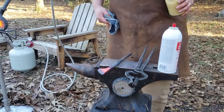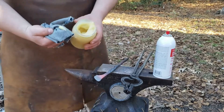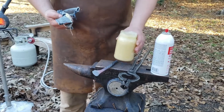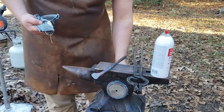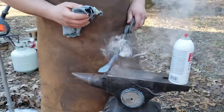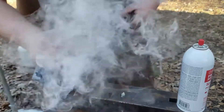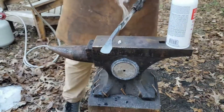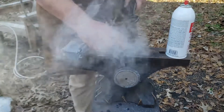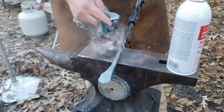Once you've completed a piece, you want to preserve it so that it doesn't get rusty. The traditional way of doing it would be oil blacking — you take a blend of different oils and waxes, like beeswax, and really just vegetable oil will do, and you put that onto the piece while it's still at kind of a dull heat, right about the time that it turns back to black. If it's smoking like that, that tells you that it's a little bit too hot. What that does is that oil basically polymerizes on the steel and forms a protective barrier. This was a traditional way of preserving work.